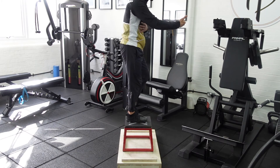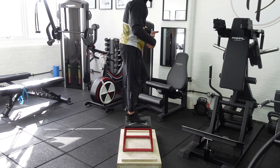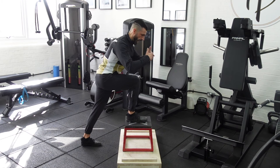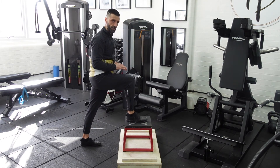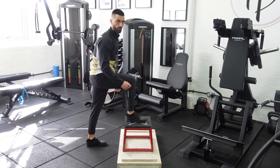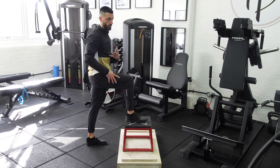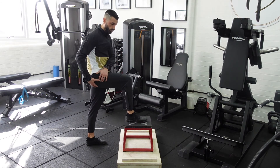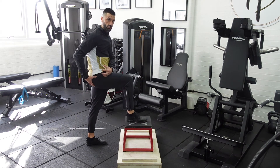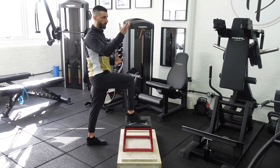From here, I want to think about driving my hips back — exactly the same thing. Keeping my shin nice and vertical, driving my hips back the same way as I did coming up. Control the movement down nice and slow on the way down with a slow landing. What I don't want to do is come back and just let it drop. We want to make sure that just the glutes are doing the work, so slow down that eccentric to get really the most out of that glute.